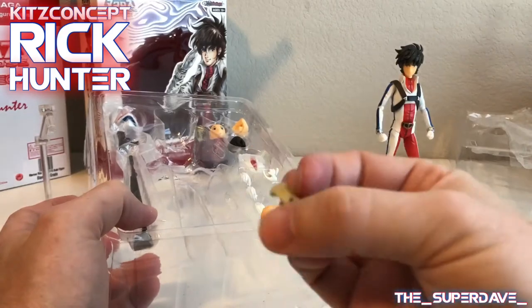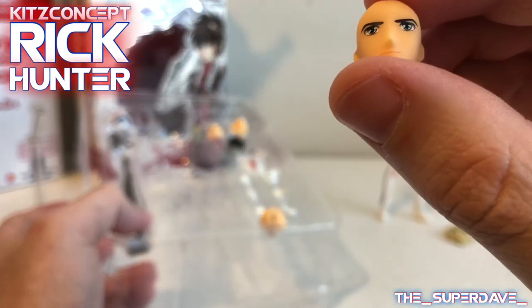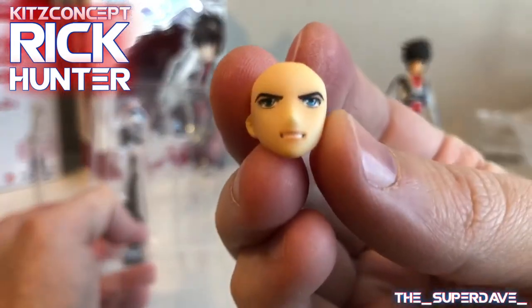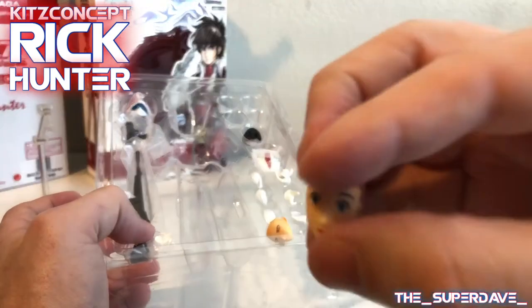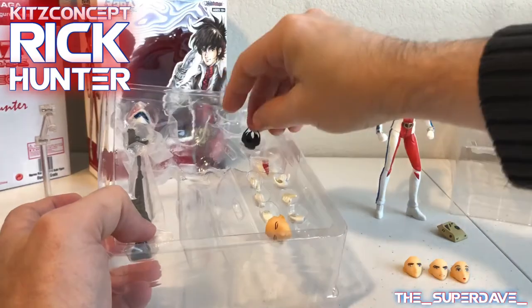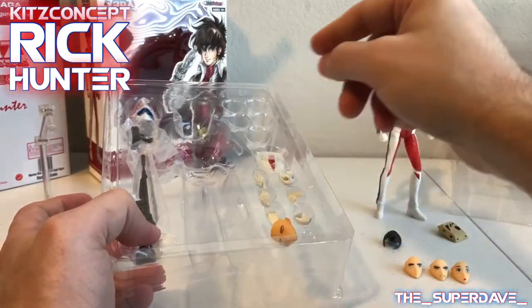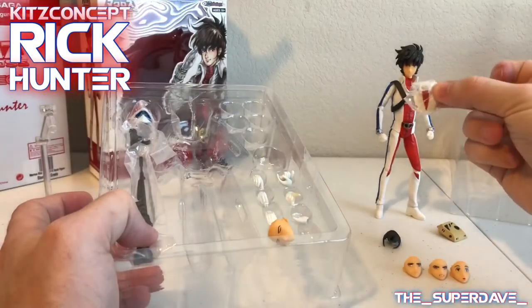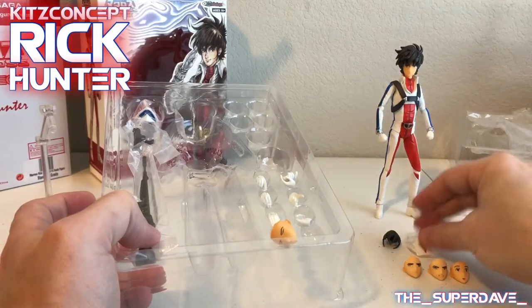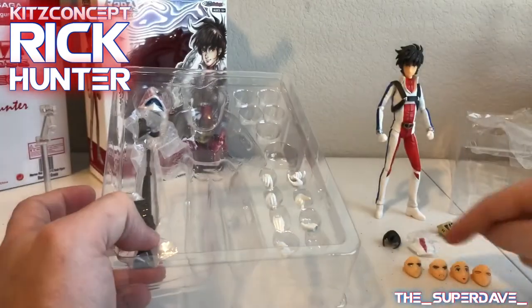So, he comes with a backpack that's just got a little peg on the back — pops right into his back. We had a head come out — looks like just a plain closed mouth. We've got kind of an angry furrowed brow grimace, gritted teeth maybe. This looks like a surprise face. A lot of expressions here. We've got hair that I presume will stick out from the front of the helmet when we put the helmet on. Here is the flight suit collar all zipped up, as opposed to that open collar type thing. Oh, another face — squinting eyes, that's interesting. So you get four faces plus the one that's on him. That's pretty great.